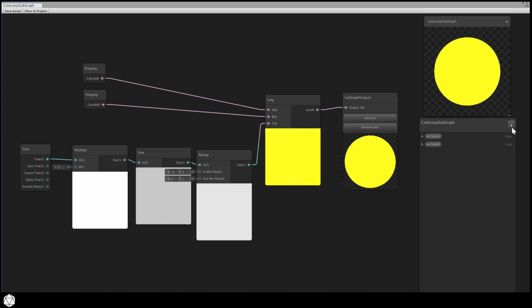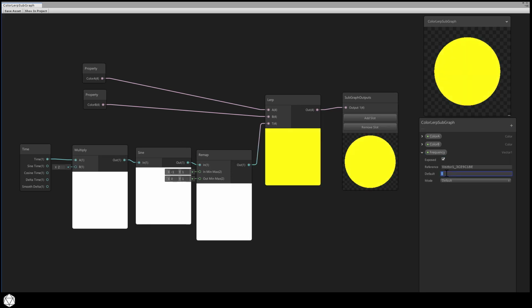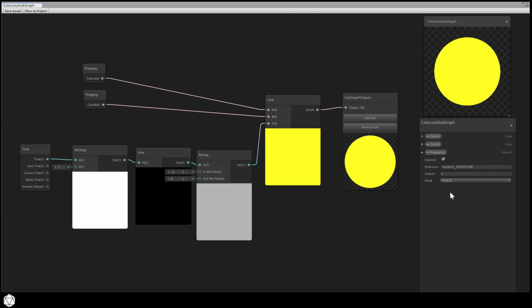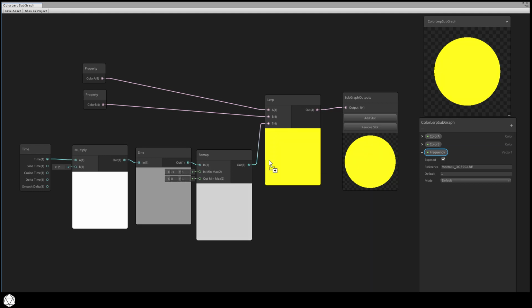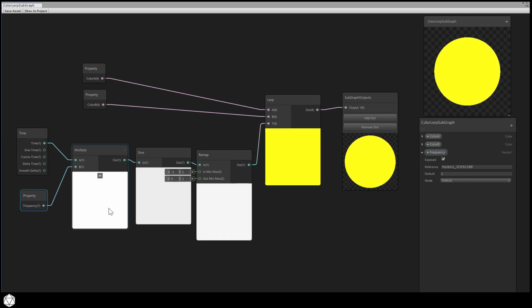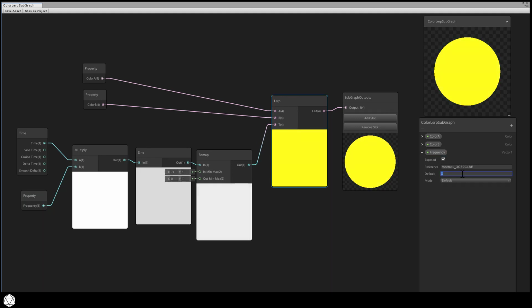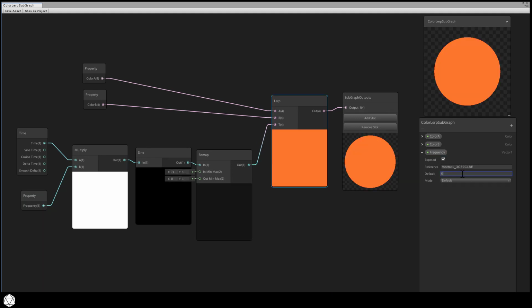Add a vector 1 to the blackboard so we can adjust the frequency of the wave. And I'll just call that frequency. And yes, technically it's not the frequency, which is measured in cycles per second, but it is directly proportional, so I think the name is understood. All right, so let's drop this into the graph and connect that into the multiply. And now we can control the speed of the lerping back and forth. Turn up the frequency if you want to make the colors flash more like a police light, or dial it to something small to make the fading back and forth more gradual.